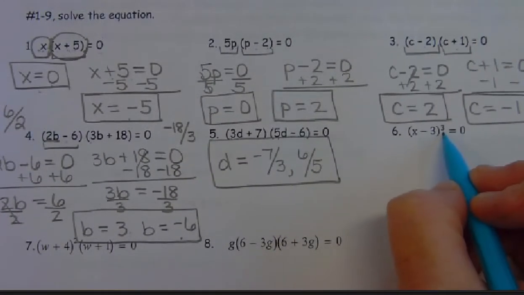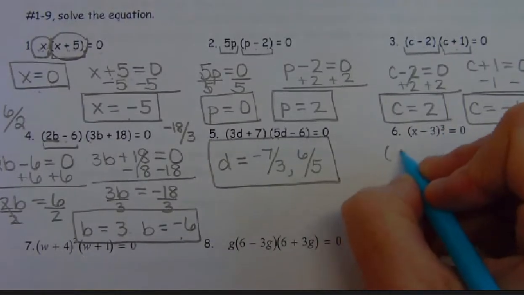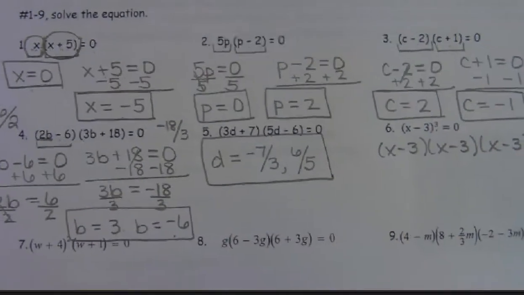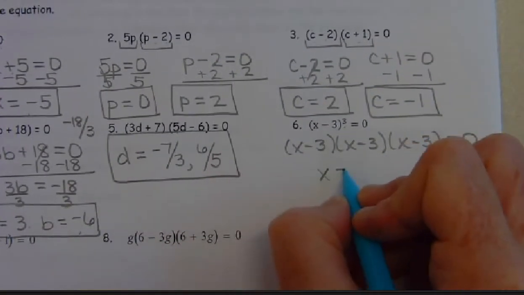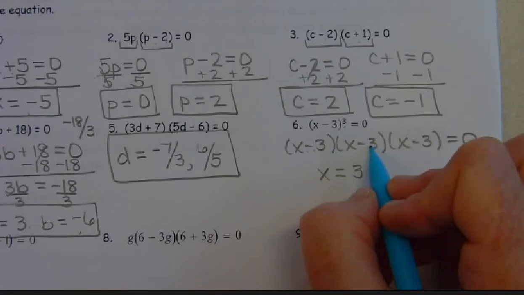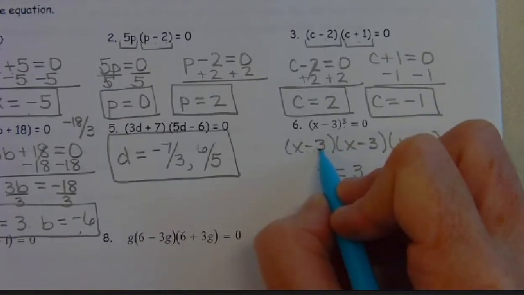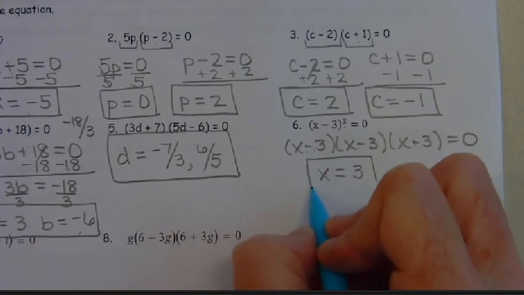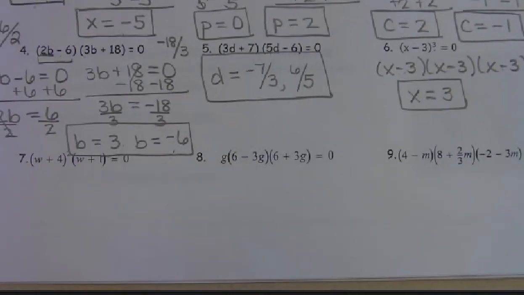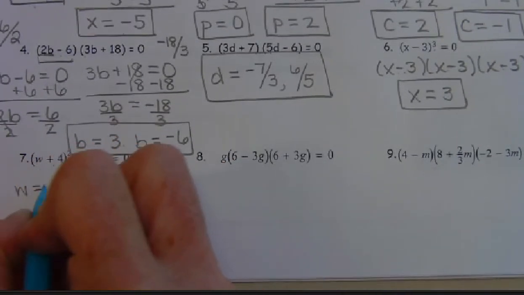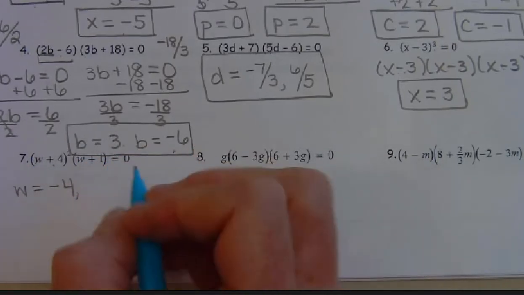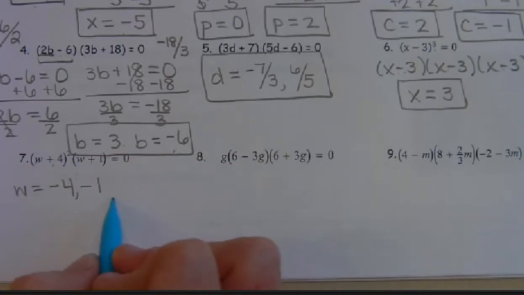In this case, you see how there's a power of 3? That actually means there are 3 of them. However, if I write it out 3 times, my 0 here is the opposite of -3, which is 3, and then 3, and then 3. That's called a repeated root because it happened more than once. And that's my only answer because I only have to write it down 1 time. Over here, I take the opposite of 4, and I get -4, not a number to divide by. I take the opposite of +1, I get -1, no number to divide by, and I am finished.